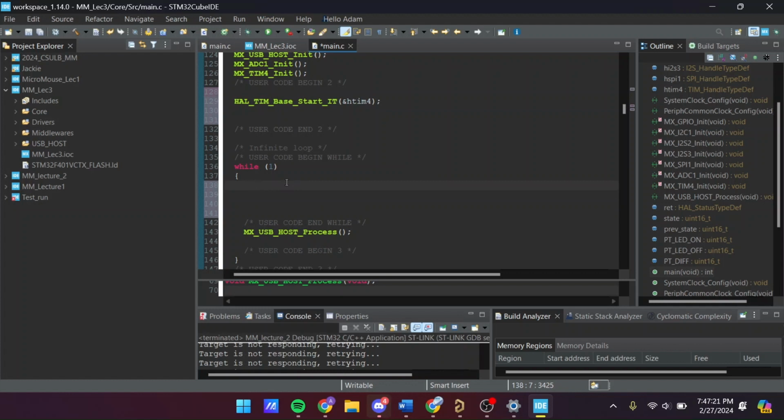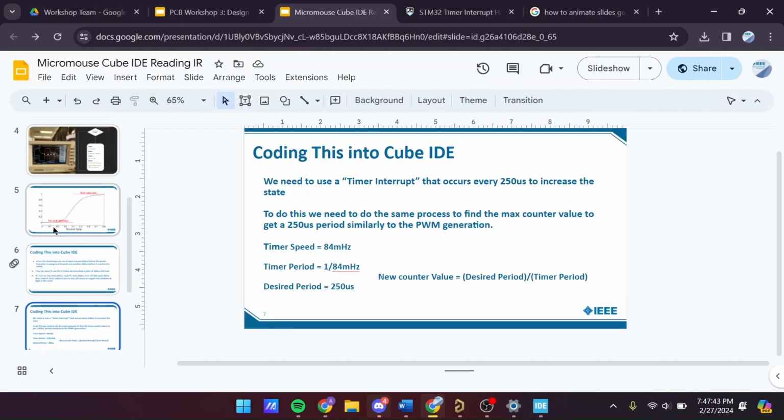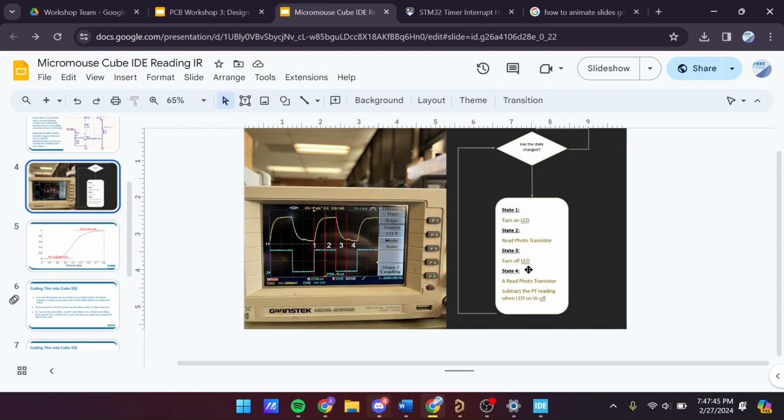The first thing that we want to do is check if the state is greater than 3. We only want our state to be between 0 and 3, because in our state machine we don't have anything planned after that.